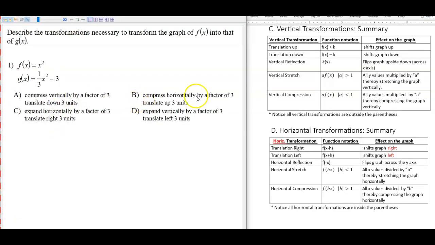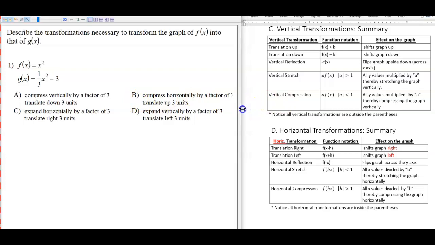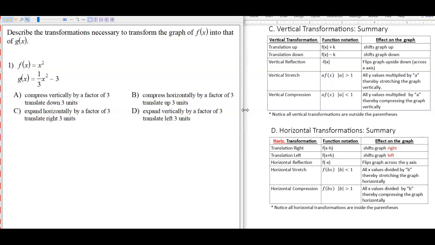I'm going to do 4 problems. These are all going to be multiple choice. I'm just trying to get them to look a little bit more like what you can expect to see on your exam that will be coming up in this chapter. And I've also got these 2 charts over here for you, which were in Unit 3.2 as well, but I've reposted them here for you. All right, so here's our first one.